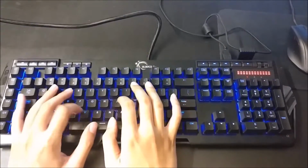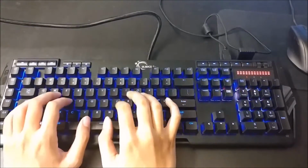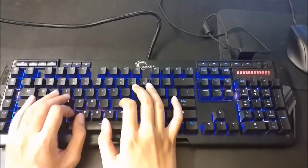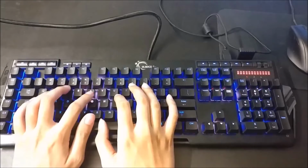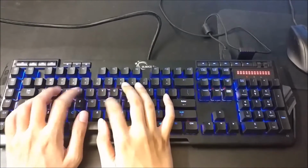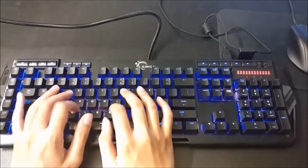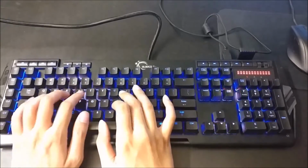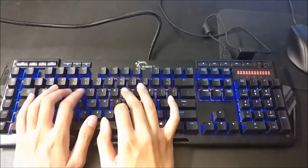The MX Blue types beautifully. Every single stroke is buttery smooth and the click sounds fantastic. Of course, let's be honest, we all know this is subject to change as I get my hands on more and more keyboards. GSkill isn't really known for typing, but when I had the brown switch, I thought it typed really well.